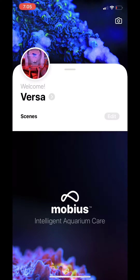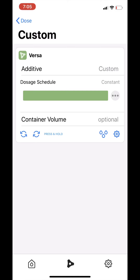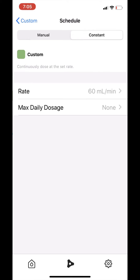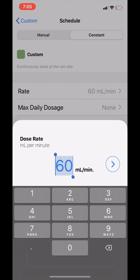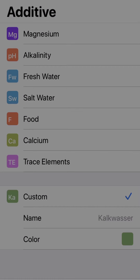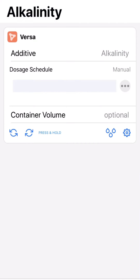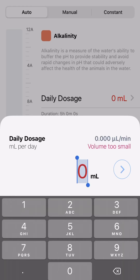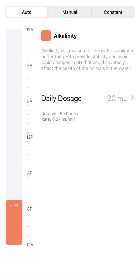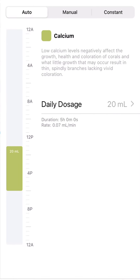Let's explore the Mobius app. It has a home page and a settings page. Click on the icon with the three dots. Because I'm setting it up for a calcium reactor, I would like to have a constant dose rate — click Rate, set it to 140 mL per minute, and then save. If you choose alkalinity, it will have some preset programs available, and when you click on the schedule you just specify the dose per day and it will dose at a specific time. If you choose calcium, it will offset the time so that it does not clash in case you have multiple sets.